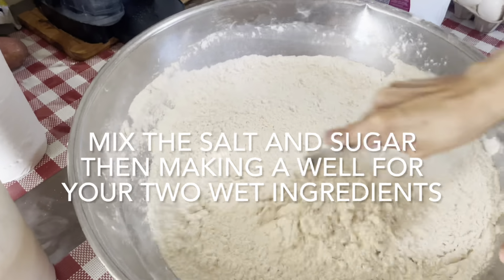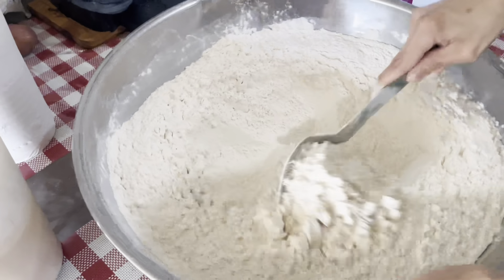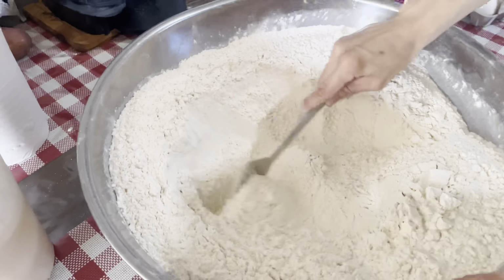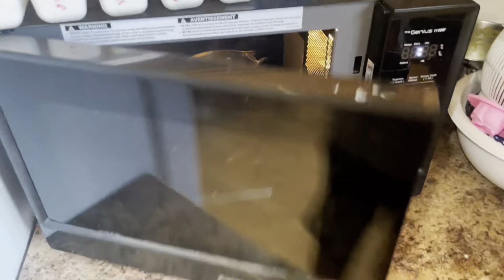What do you put in the flour again? Sugar, eh? And salt. Oh, it was at the beginning of the video. You could see it. She's making it well. All right, getting it ready.